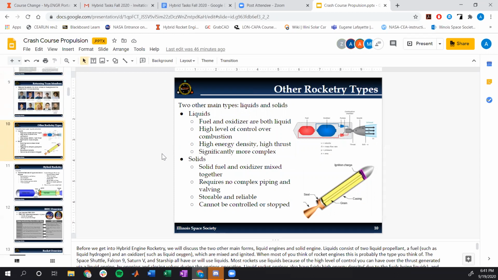The main two types of rockets. So they're often liquids and solids, and they both have very particular uses. In some situations a solid is better, in some situations a liquid is better. Like the space shuttle and a lot of other rockets have a combination of both. I don't want to make it even more confusing. They have a combination, but the engines aren't combined. They'll have a solid and a liquid.